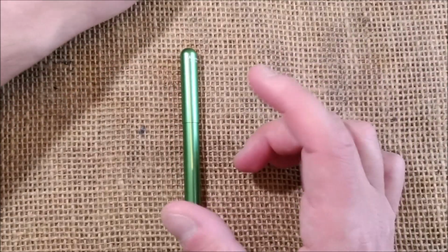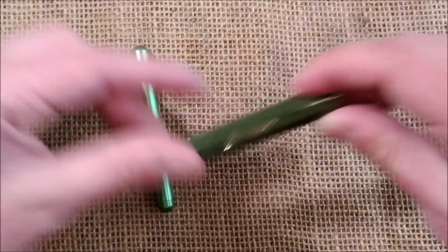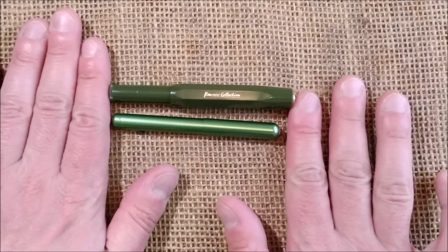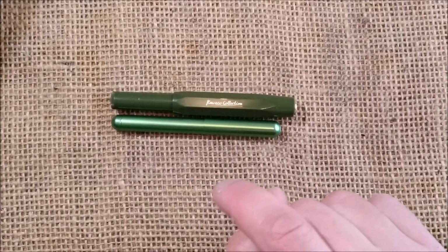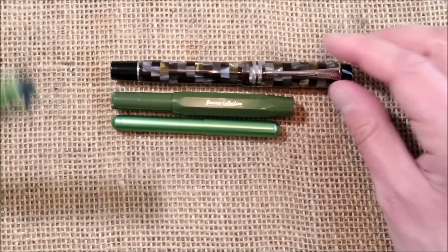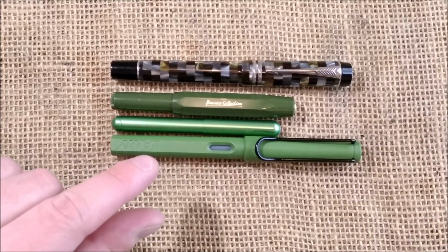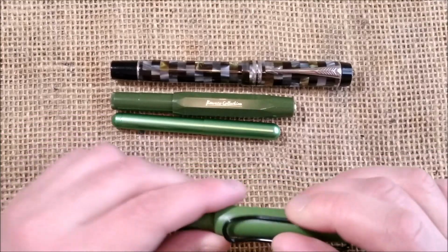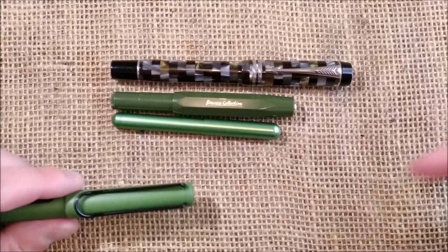About the size comparison, this is a pocket pen. Let me bring again a Kaweco Sport in a green one, so you can see it is shorter and much slimmer. It has the same nib. I have here a Parker Centennial Dual Fold. This is the olive check, and I have here a Lamy Safari Savannah Green. So this is the size comparison.